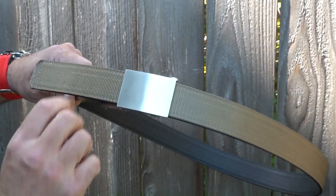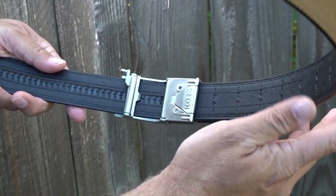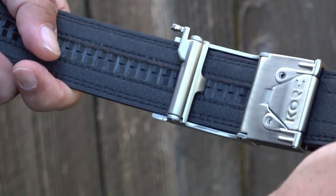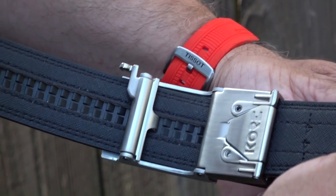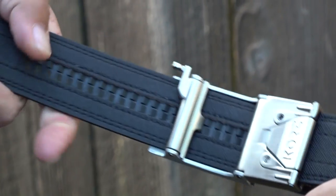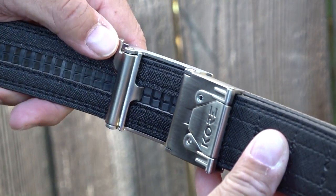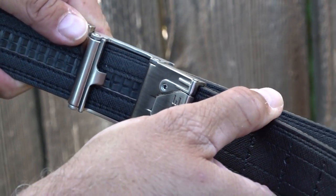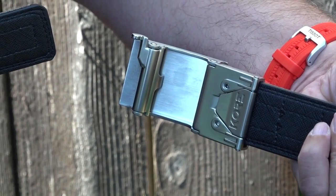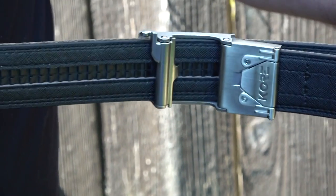All of Core's belts are 800% more adjustable than your old traditional belts. These trackline belts have over 40 sizing positions to choose from. You just pull the extra belt material through the buckle and you get that precise fit. You can press the belt buckle's quick release tab to loosen the belt. These features make it very easy to find that perfect fit no matter what your size. The adjustments in the belt's track are made every quarter of an inch, making it very versatile. The track is hidden when you wear the belt and is nearly indestructible — we do not see any wear on the track belts we have been using for over a year.